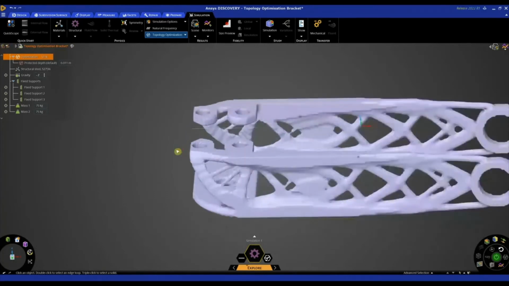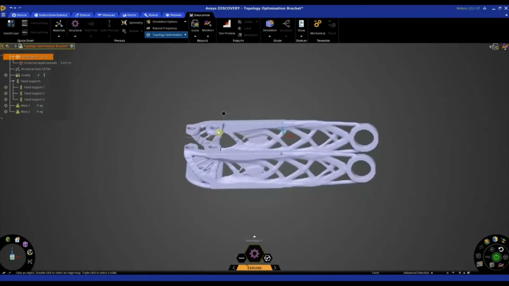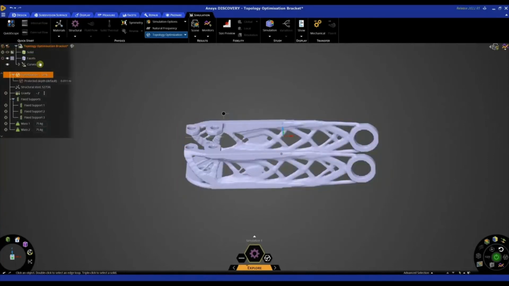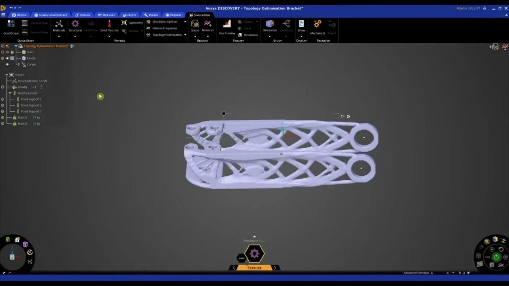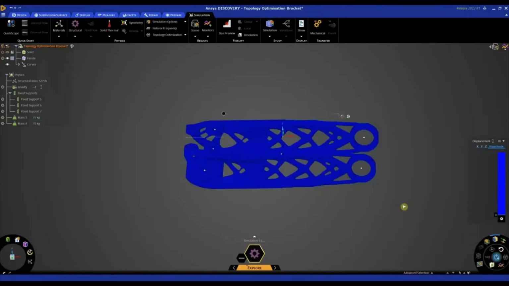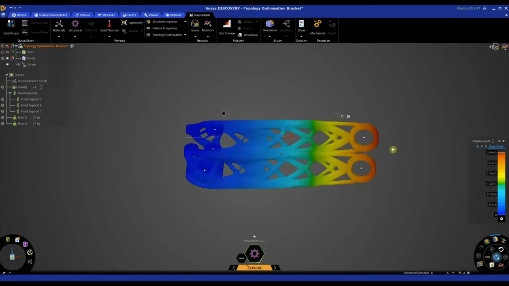And what this has done is it's obviously created sort of an STL mesh body. If we look in our tree up here, we can do a couple of things. If we right click on this, we can actually create a validation simulation on this part. If I click this, this will transfer all the simulations to this new mesh body. And then we can actually solve it. So we can hit the solve button. It'll then run this on this new optimized part.